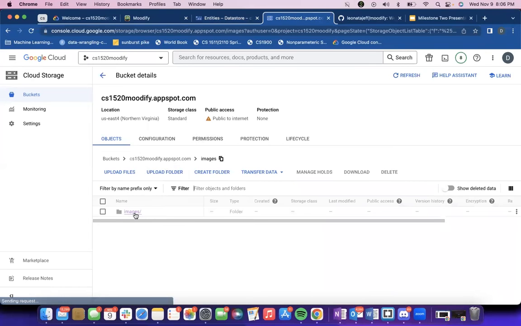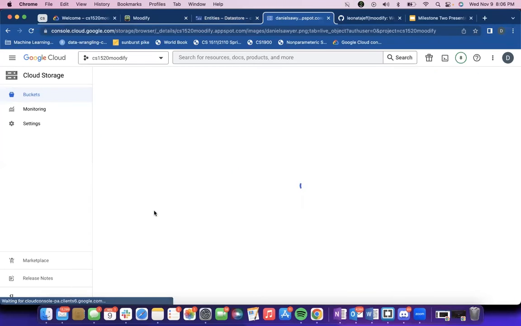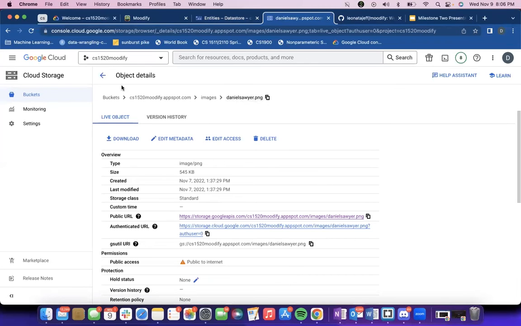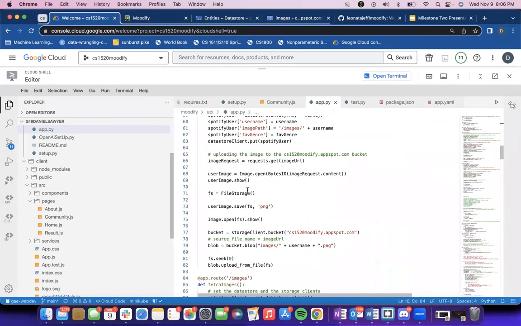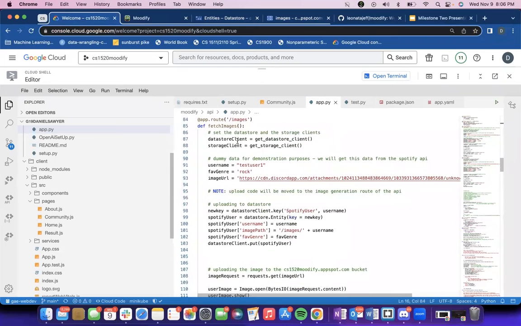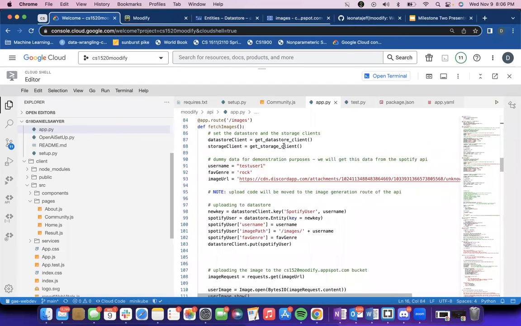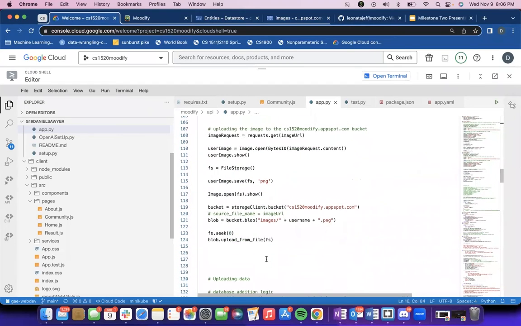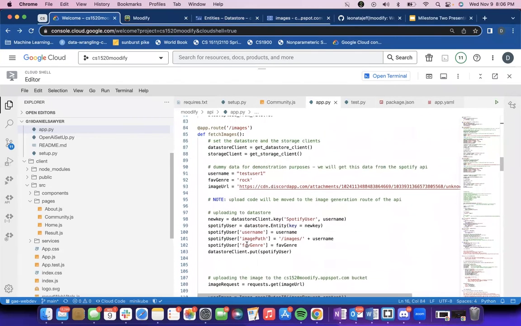As you can see here, we have a folder containing images. And here, it just stores images, PNGs, and other types of images too. But in our app.py, we have this function called fetch images, which is on the client end, we send a request here, and for demonstration purposes I put the upload and the retrieval code in the same thing here. So once we go ahead and load that community page, it'll run all this.